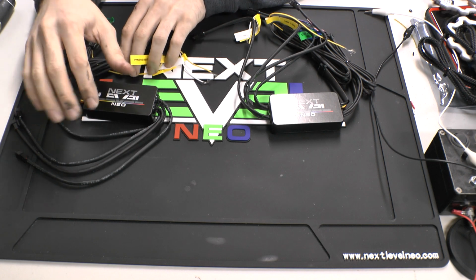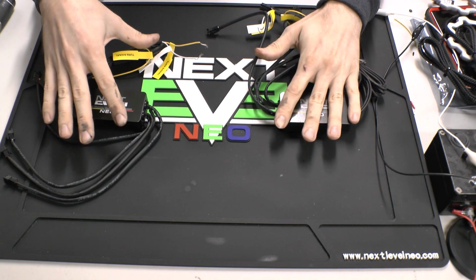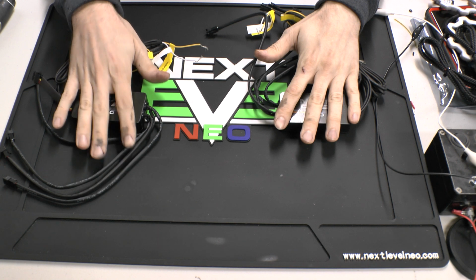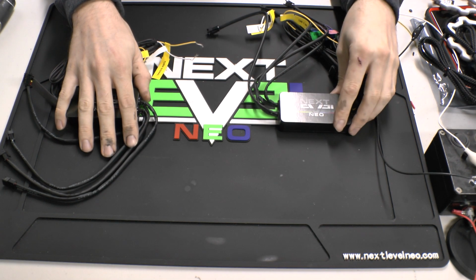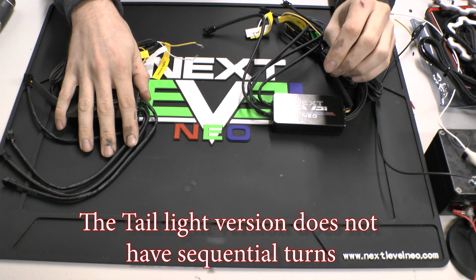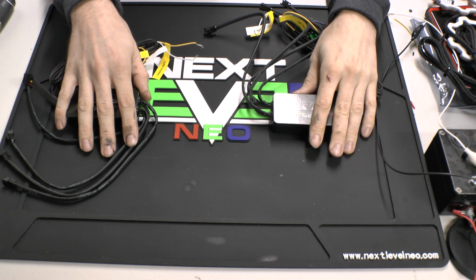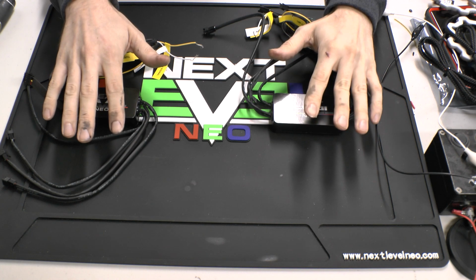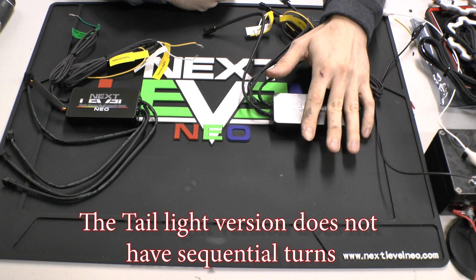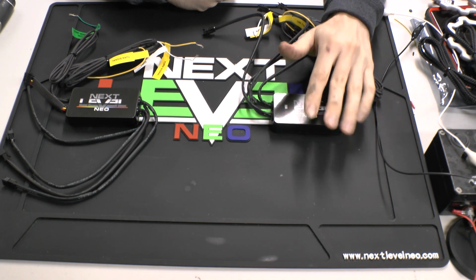There are two variations. We have the headlight version and we have the taillight version. The differences between the two is that the headlight version has a white DRL and sequential turn signals. The taillight version has a red DRL, sequential turn signals, a white reverse, and a red brake light. Both of them have animations on the DRLs and the turn signals. The taillight version has animations on the brake light as well, with the strobe function. No animations on the reverse light.